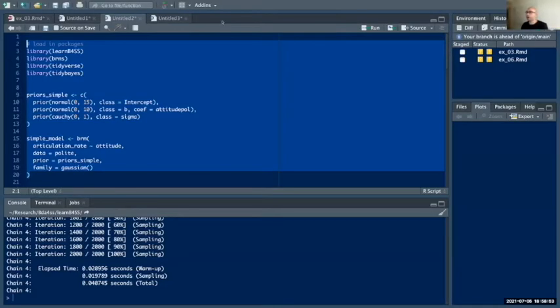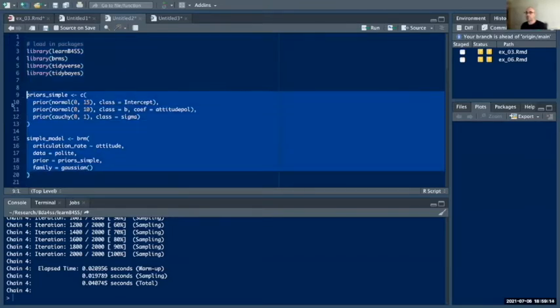And here I have, let me also get the chat going. Here I have the code from earlier. We built this simple model, if you remember, right? In which we predicted articulation rate based on attitude, and we specified some priors, weakly informative priors. We ran the model, and I can post this into chat again, just in case you want to rerun it.